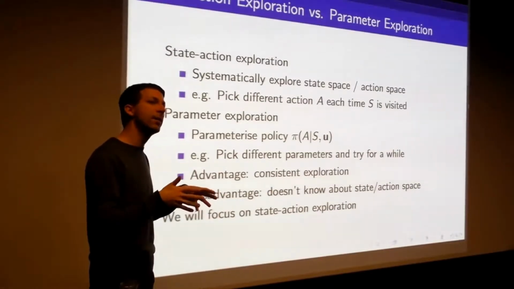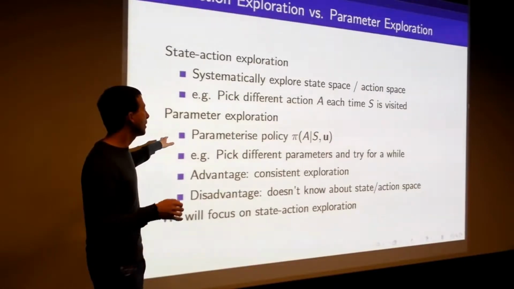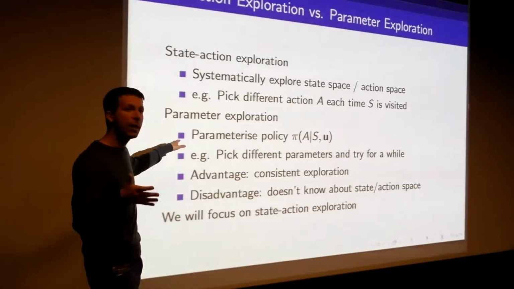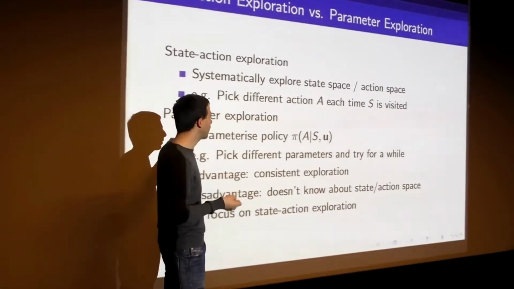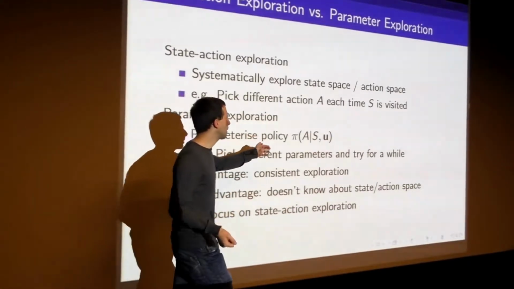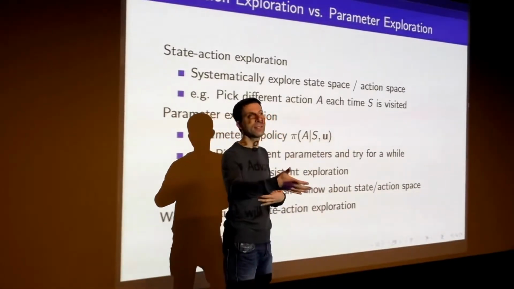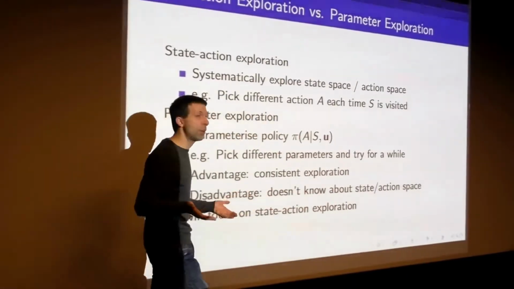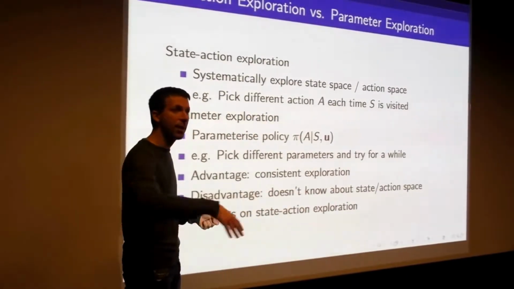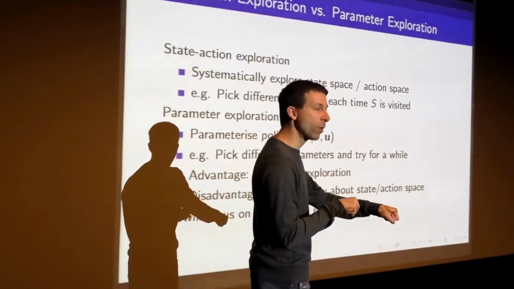But there's a different space in which we might choose to explore, which is the parameter space. In the policy gradient lecture, we saw that it was possible not just to work with value functions, but to work directly with policies. And in that case, our policies have some parameters. This describes a behavior, how my agent is going to operate as it goes on in the world. Like if I drop down my robot, it's going to behave according to whatever parameters make it walk in some way.